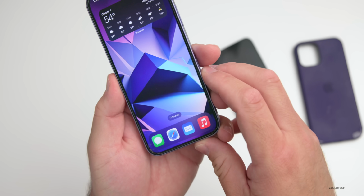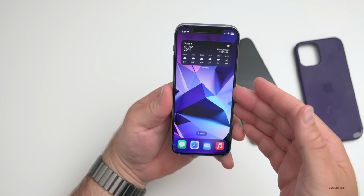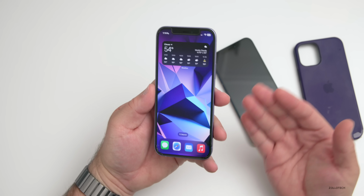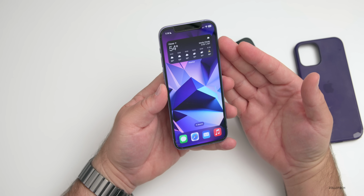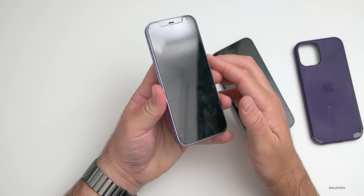Back to the home screen and get out of there. You can see it's cracked in the corners, but the screen underneath is fine. I need to put on a new screen protector. I'm not sure why this happens, but my children seem to go through screen protectors as they drop the phones. There's cracks through them and more. So you can see that here.